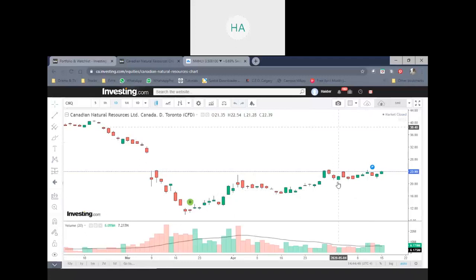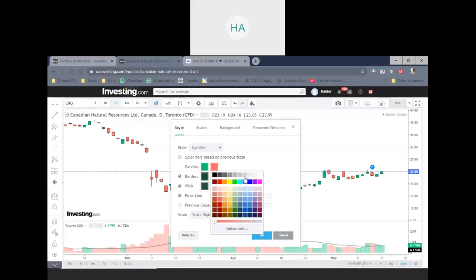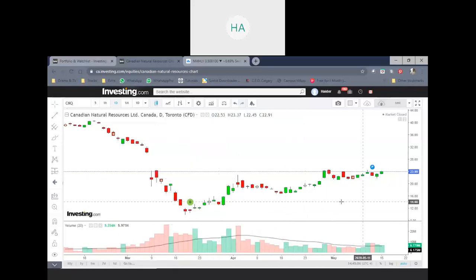So whatever you change here, for example, I want to change the color of these bars. You see here, with the name, there is a format. I can click the format and change the color of the candles from here. So more brighter on the red and green. Once I change the color, I have to go back here. Rather than saving as, I can say save chart. If I want to make a duplicate copy, I can save as. So this is the indication.